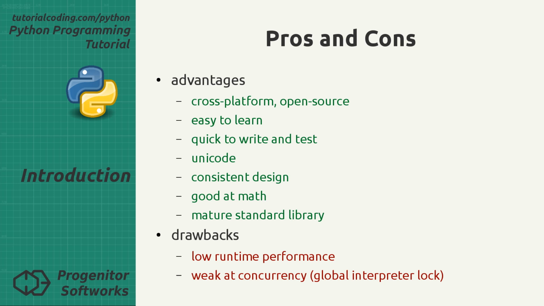On the negative side, because Python is a dynamically typed language, it has a mediocre runtime performance and is ill-suited for applications that need to optimally utilize the available computing resources. Usually, though, the development time saved by using Python is more important, especially for applications that spend most of their time waiting for user input or other events. Because it uses a global locking mechanism, it's also bad at concurrency. It's quite difficult to distribute work to multiple threads and processes.